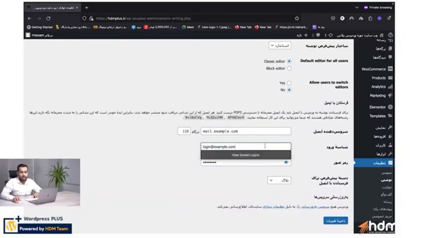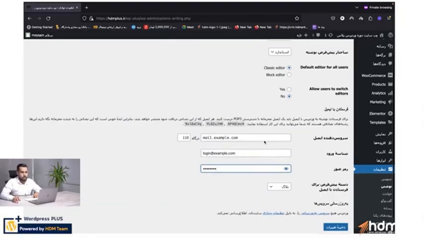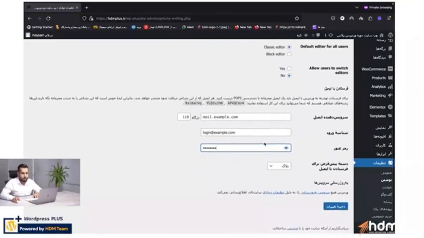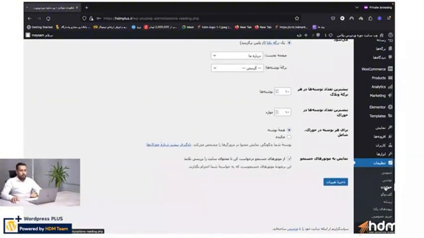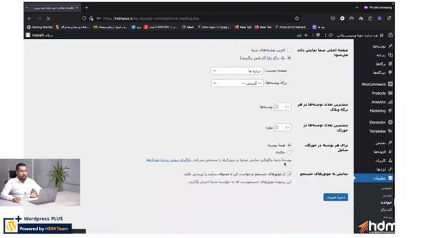We have 3 email settings for when the board itself wants to send an email. Usually you should leave this on the default setting unless a problem arises, which we will work on together later. We can also define the default category for sending emails. Let's move on to the reading settings.